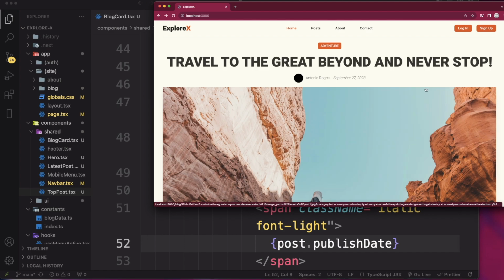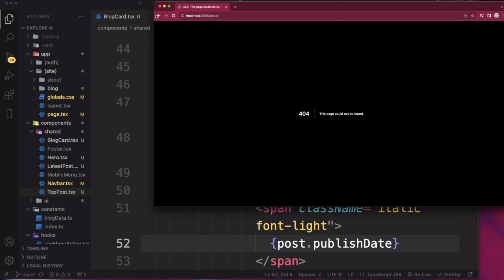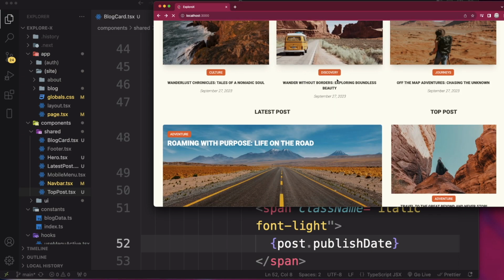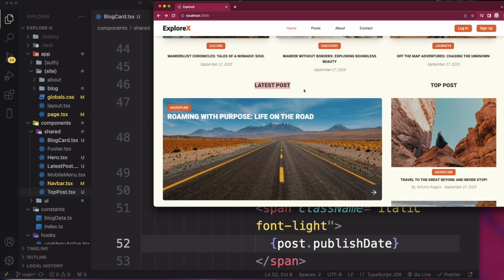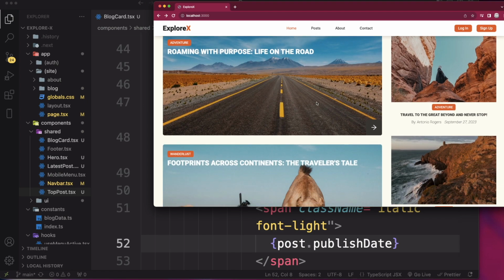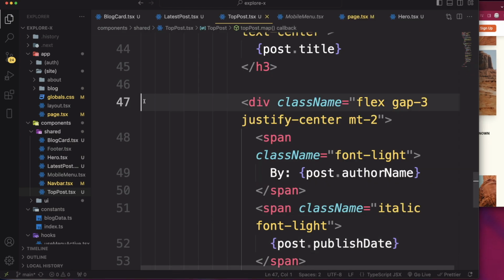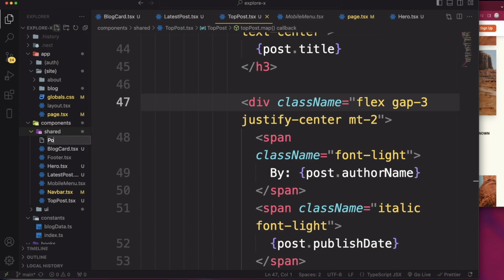So our post page is basically going to look just like our latest post and top post section, but the only difference is our latest posts just show our latest posts. We want our post page to show all of our posts. To do that, we're going to create another component, and it's just going to be called Posts with an S, .tsx.